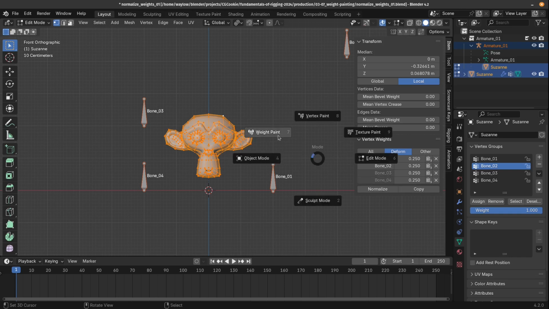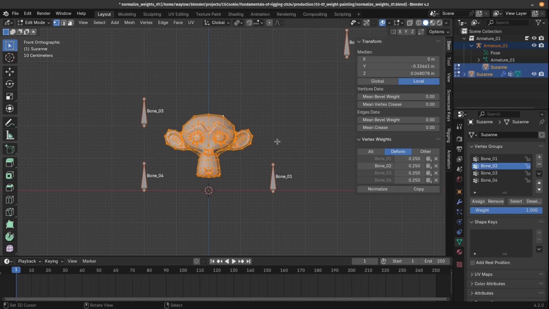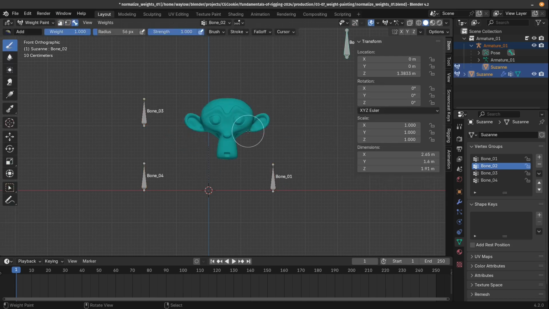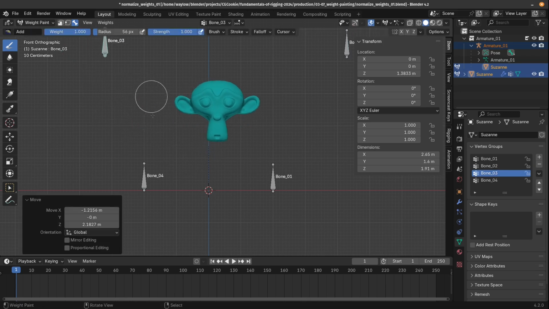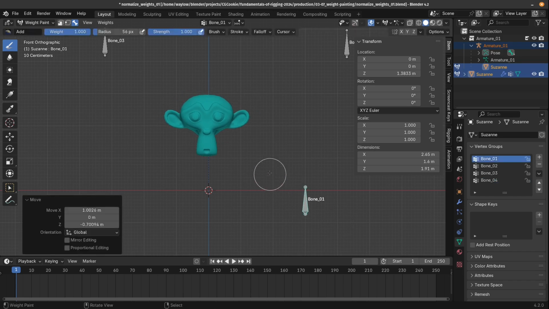Of course, that button only applies the change to the active vertex, so I would need to click the copy button to apply that to the rest of the selected verts as well. So let's check our colors again, and you can see that our visual feedback is this teal color, or 25%. This is correct visual feedback. Now, hopefully you noticed that it didn't change the way it actually deforms the mesh, because technically we didn't change or adjust any of the weights. We only corrected that visual feedback.